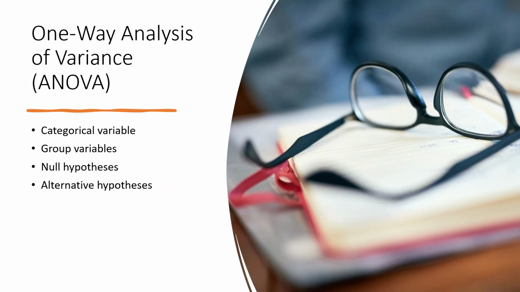The one-way analysis of variance, or ANOVA, test was conducted with the categorical variable of job satisfaction and with the following variables: gender, age, education, personality, job satisfaction, engagement, trust in leader, motivation, and intent to quit job. The first null hypothesis is that there is no difference in the gender average across the comparison groups, and the alternative hypothesis is that there is a difference in the gender satisfaction average across the comparison groups.